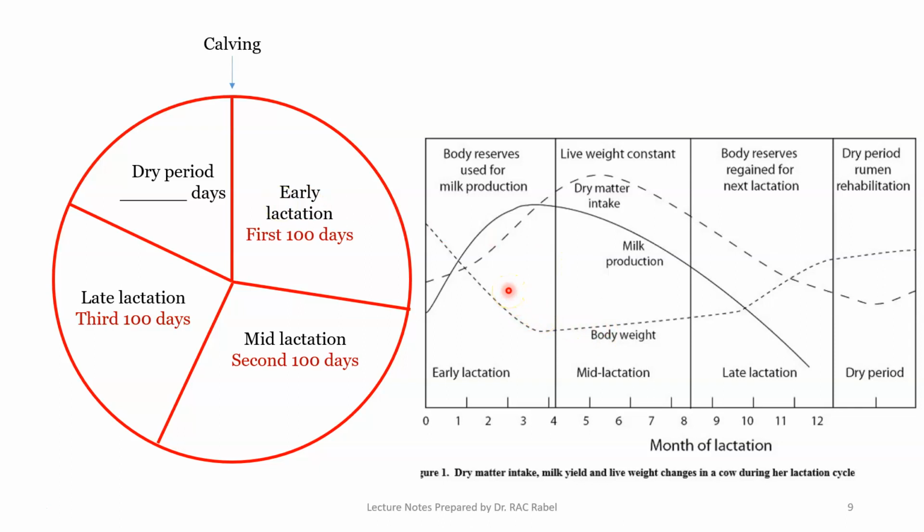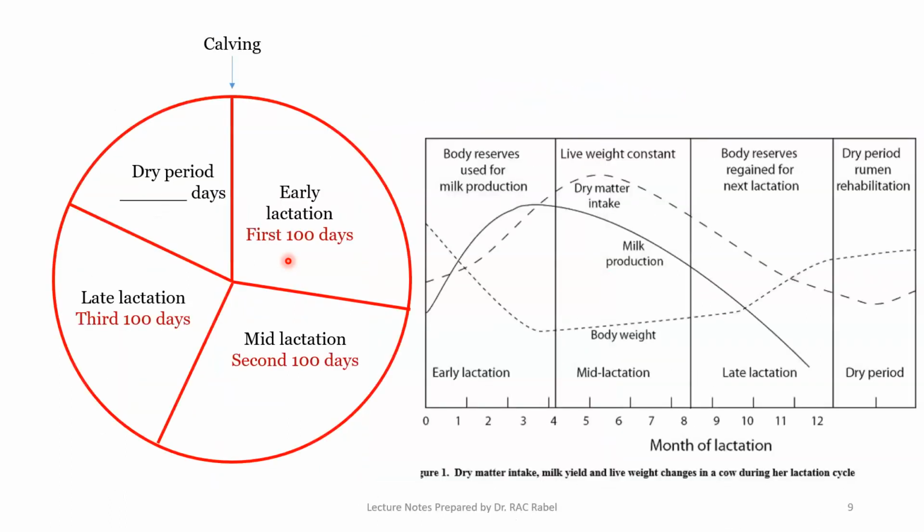So if I ask you a question to compare and contrast these three phases, you need to cover all these aspects: not only milk production, not only diet, not only body condition, but also reproductive management. And there might be certain other things also which I want you to read up on.